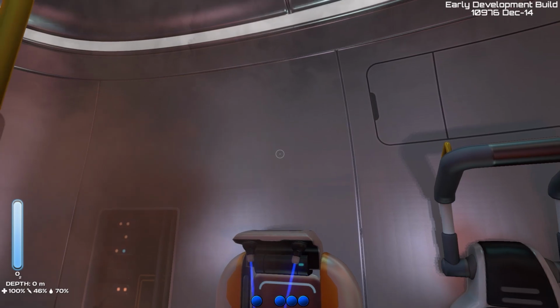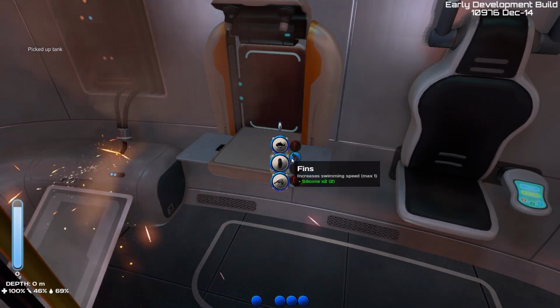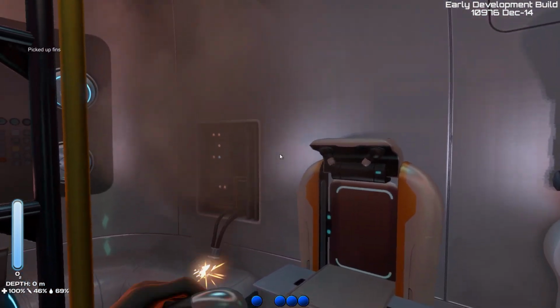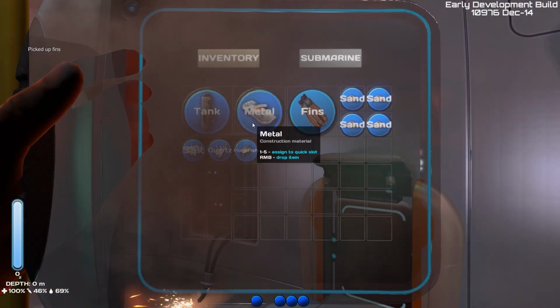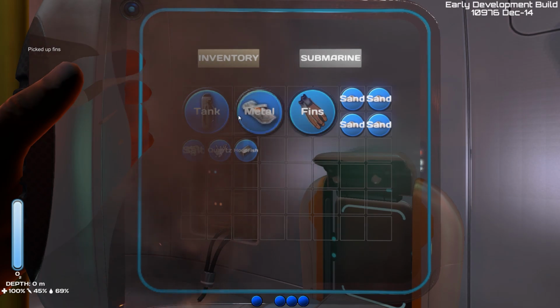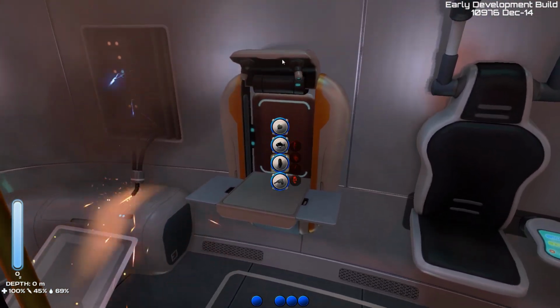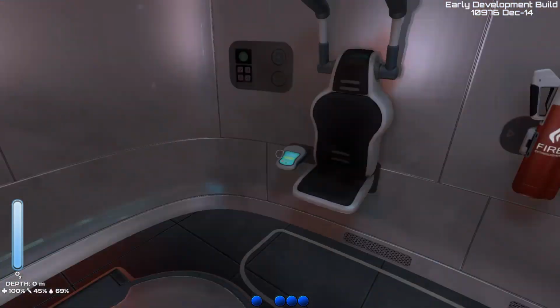This is really easy, guys. I don't know how this is going to work in the future, but right now at this stage of the game, it's pretty simple to get these upgraded things. Unfortunately, I'm not really sure how to. Oh, he's back again. He's coming for my metal. Oh, what's he doing?